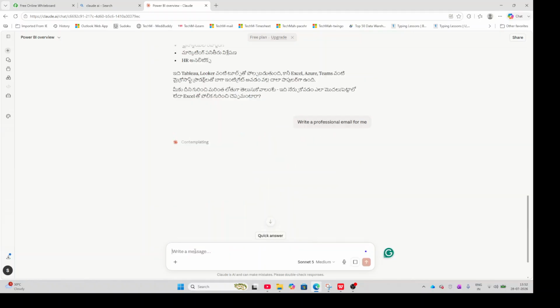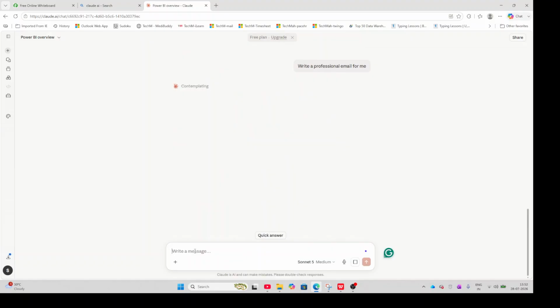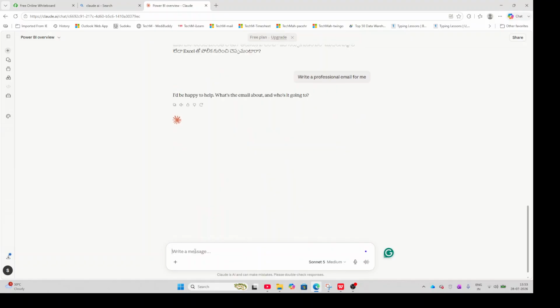It will show some answers. See here, it is asking what is the email about and who is it going to. Then you can say that you are just asking for leave.